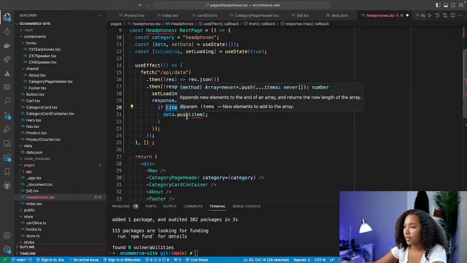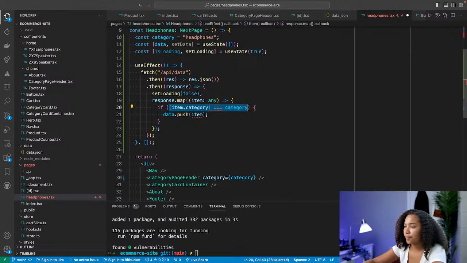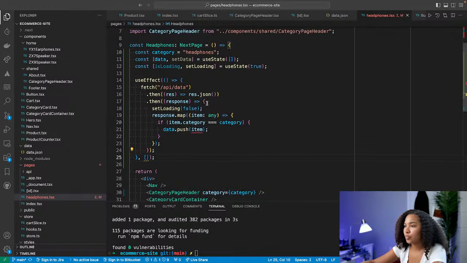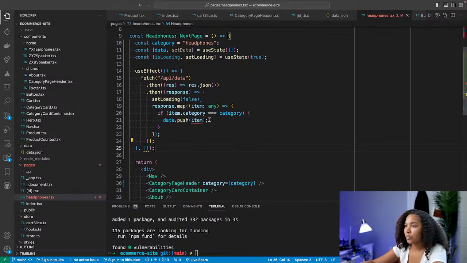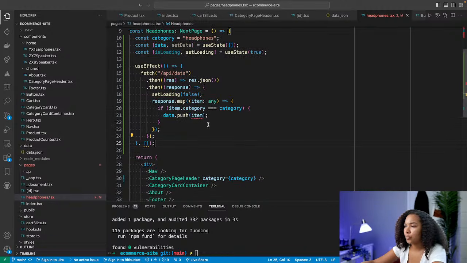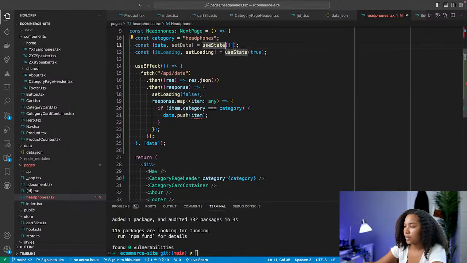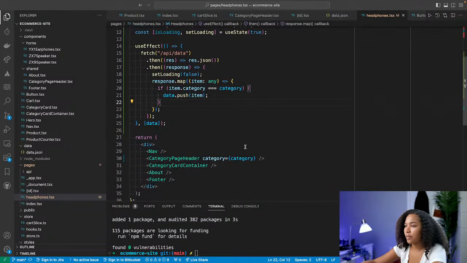So if item.category equals category, data.push(item), and this will update when data updates. Type of any, type of never. I think I didn't type it to be of any. Cool, get rid of that error.